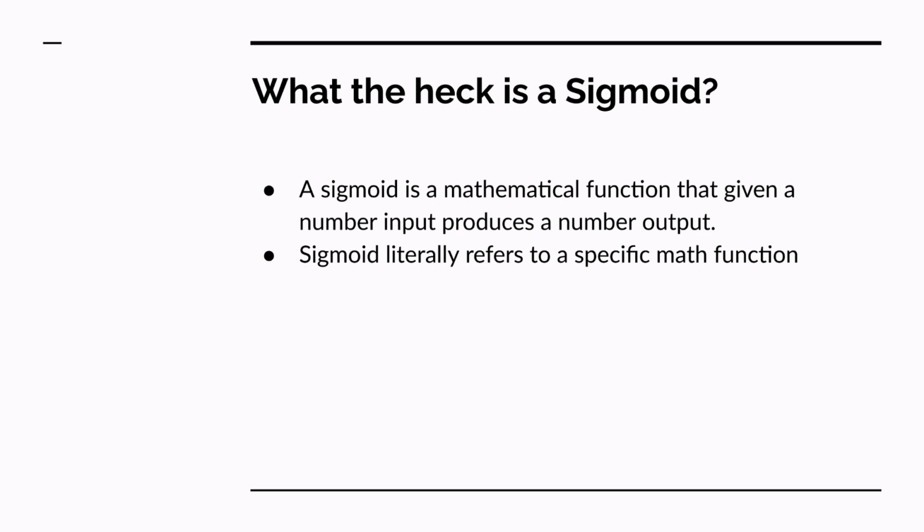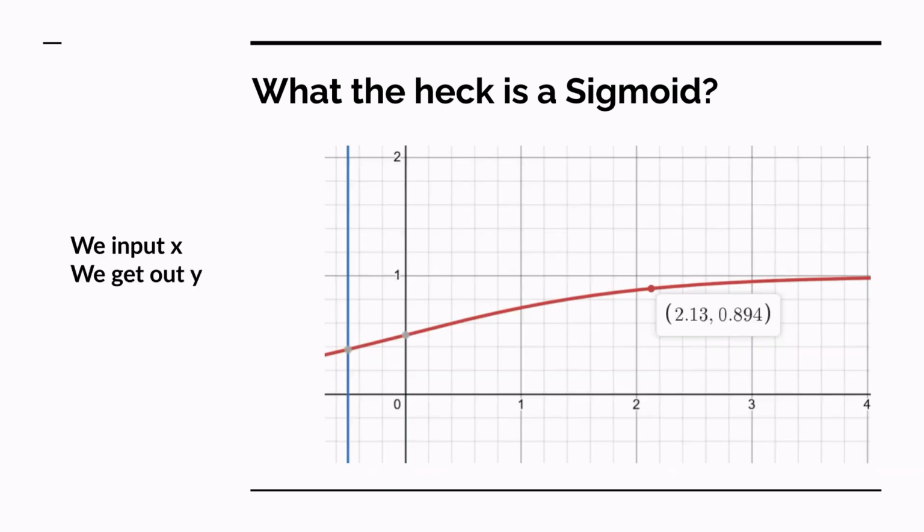Well, a sigmoid is an equation, a very specific equation, that essentially, given an input, provides a nonlinear output. So in other words, if we were to go to the graph and graph this out, it is not a straight line, right? It's a curved line. In this case, the sigmoid is in the shape of an S, and the default sigmoid equation, as you provide a higher value on the x-axis, it will spit out a value that is closer to 1 on the y-axis.